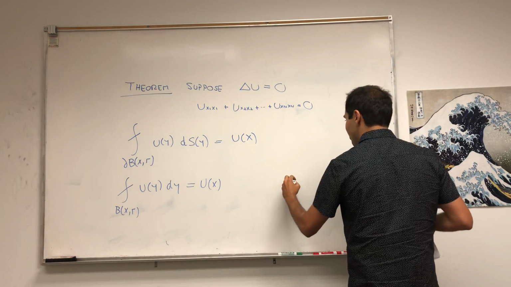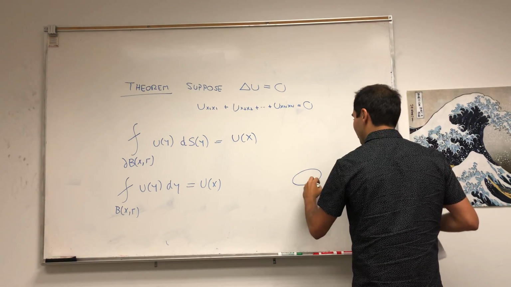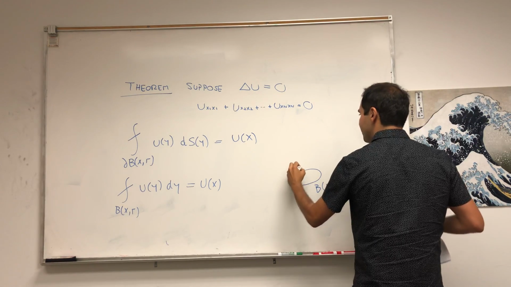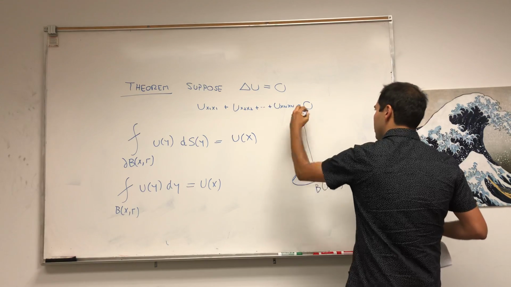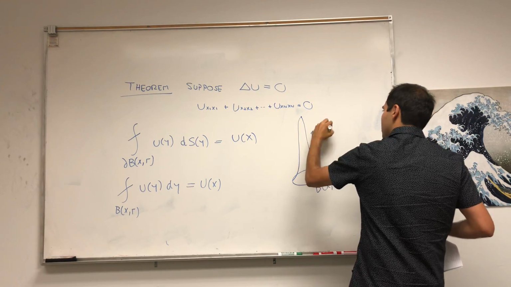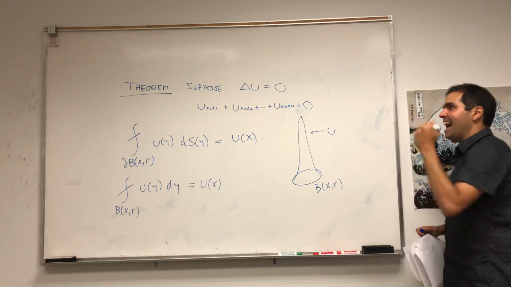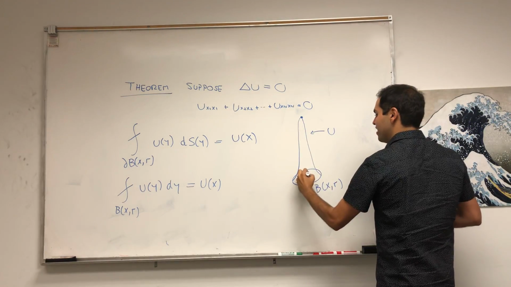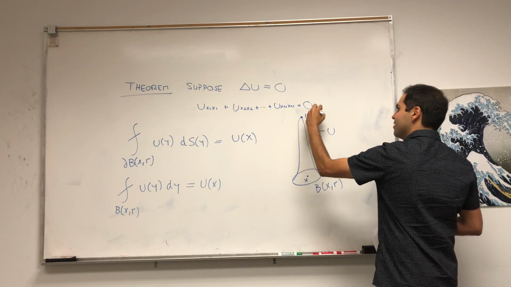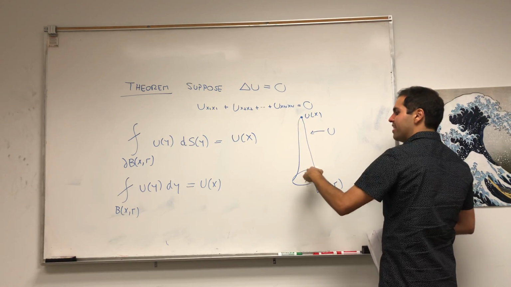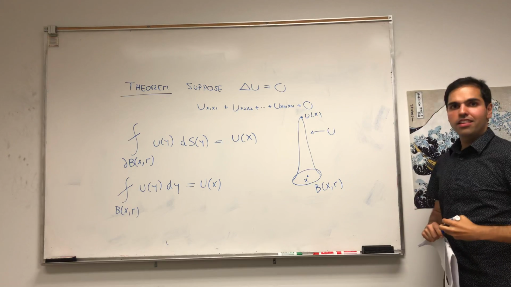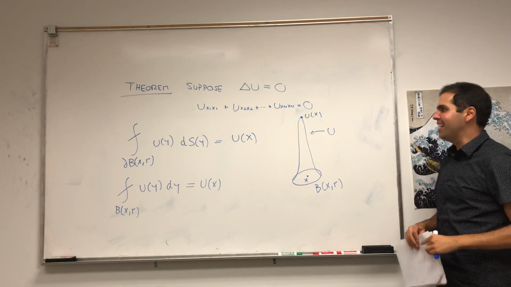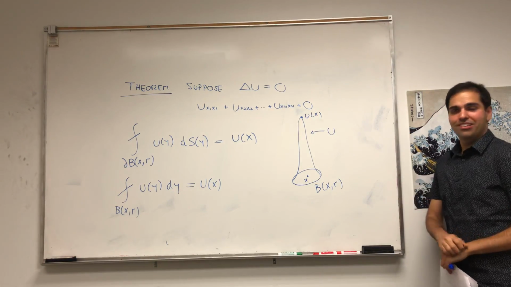Because suppose you had a function, again, suppose this is B(x, r), and you have a function which has a spike here. And this is sort of u. Well, this function cannot solve Laplace's equation, because by what I said, suppose, again, this is x, and this is u of x. Well, the value of u at the center is much bigger than the average value on the boundary, because the average value here is just a very small value, but u of x is a huge value.